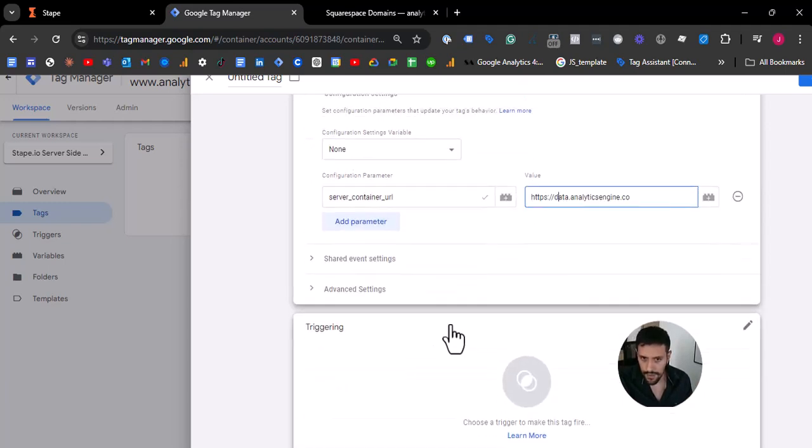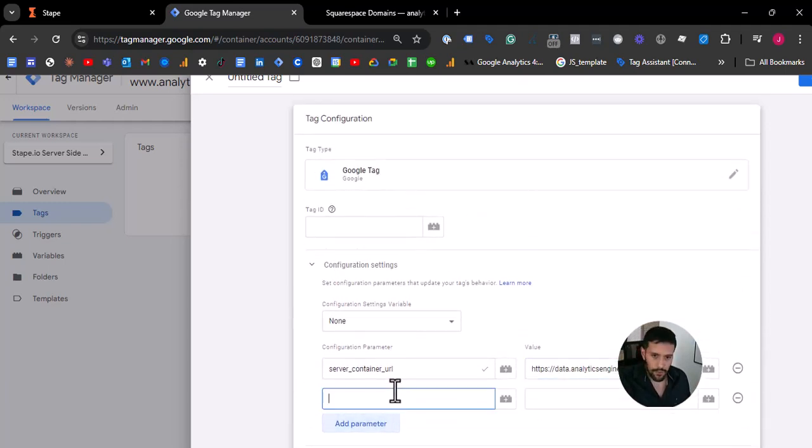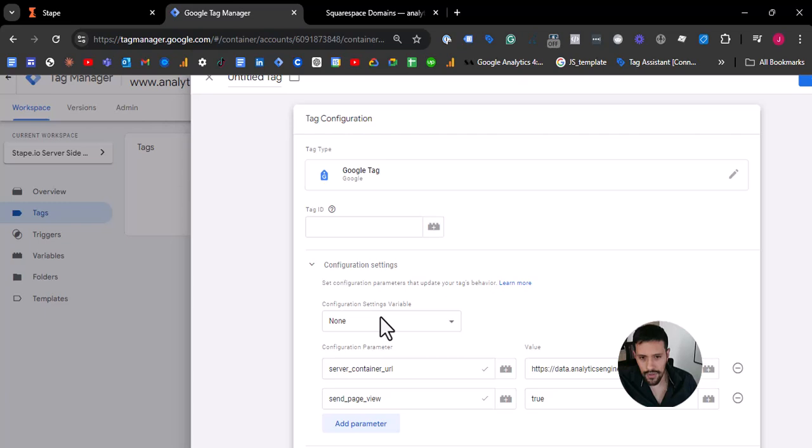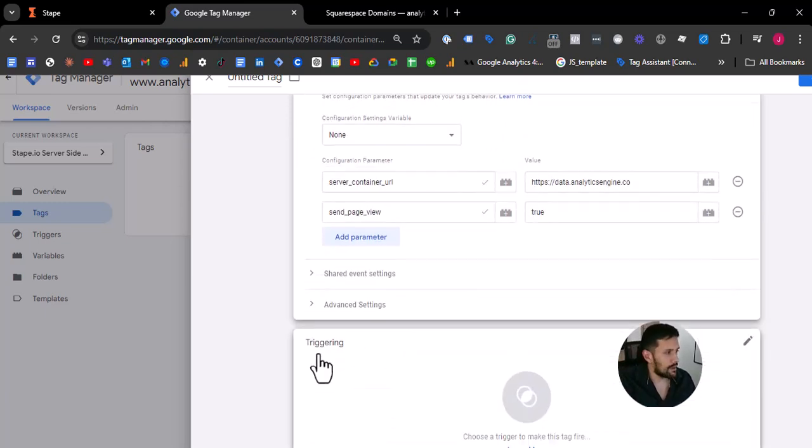All right, some people also send the page view here, and this is the standard setup. But some people are sending the page view with another tag. We are not going to talk about that specific preference, or its benefits or cons. We are just going to complete this tutorial.